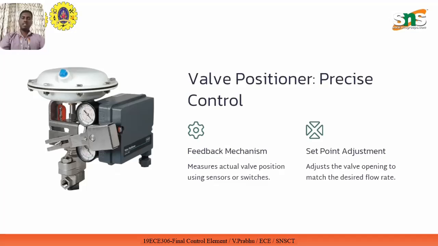And it creates a force balance to maintain the control valve in that particular fixed position. So this adjusts the valve opening to match the desired flow rate. If it is an electro-pneumatic positioner, we can directly give the 4 to 20 milliamp signal to the positioner. This positioner will have an I to P converter which converts the 4 to 20 milliamps into either 3 to 15 psi, whatever the desired bench set which is required for the control valve.